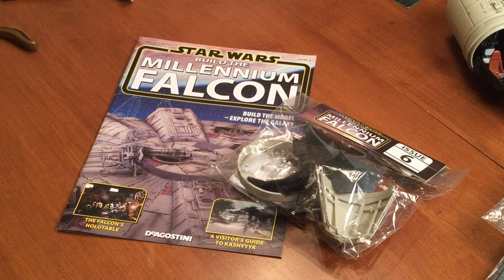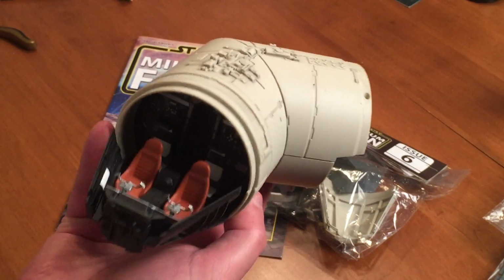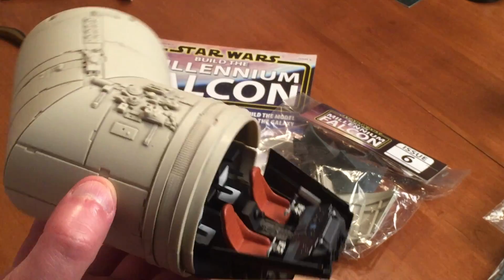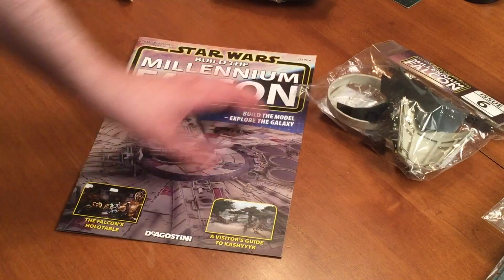This is the subscription-based studio scale model kit from DeAgostini, and we're on issue 6. I just got my second month in, and got the first part of the cockpit tube, I guess you could say. So that's here, and that's assembled. I think I might actually have to take this back apart to do the next part. So we're going to get started.